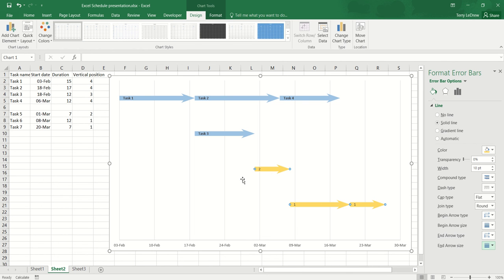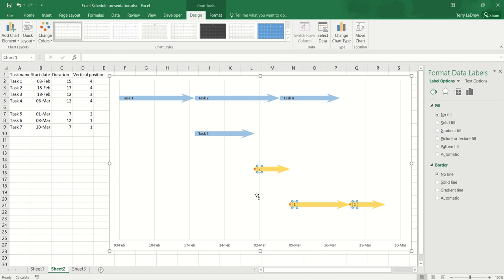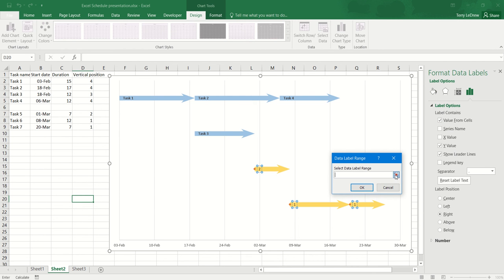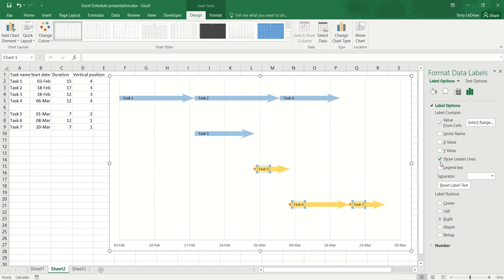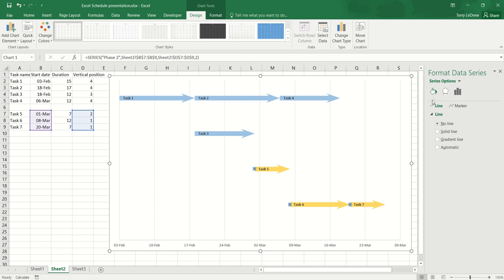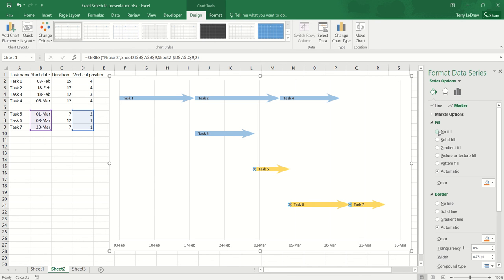And you can see this time this data series has defaulted with labels, and that's because I put labels on my previous data series. So I'm going to select those and format them and say I'm interested in my own values that I've created, and I'm going to set those to be my task names again. Say OK to that. Get rid of those Y values. We don't need those. Control B to bold those, make them consistent with our previous data series. And then finally, we're going to make these markers invisible by selecting no line and no fill.